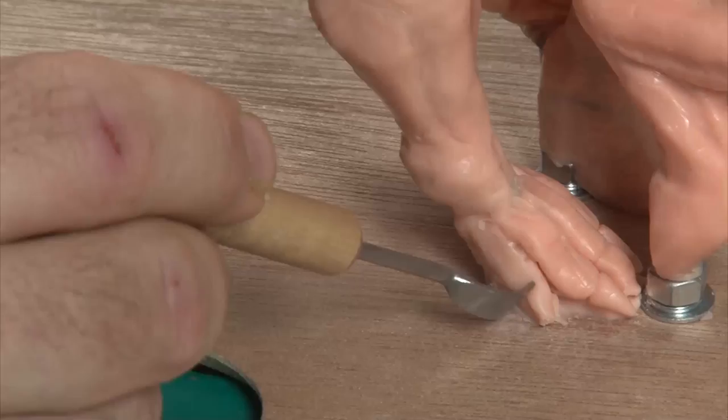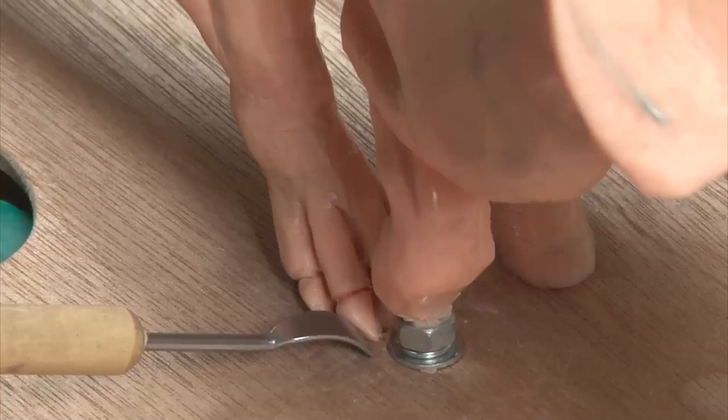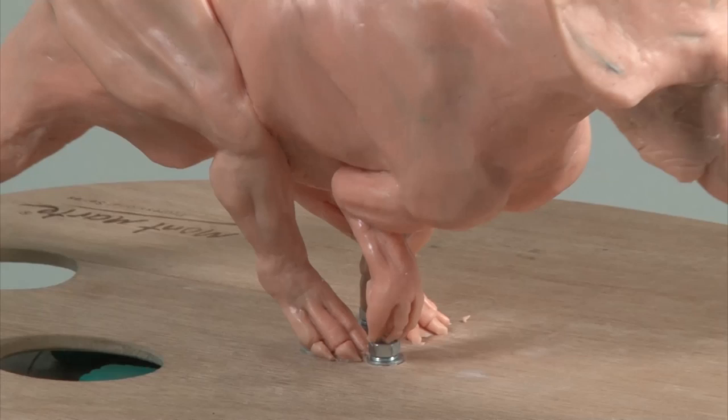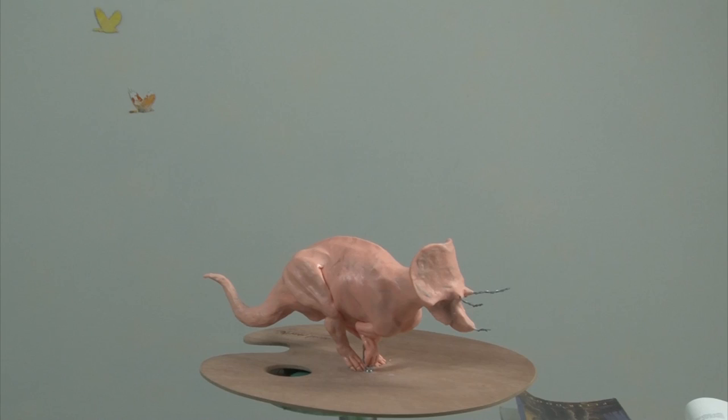Create 5 toes and apply them to the shaped base. It has now been proven the 3 inner toes held all the weight, and the other 2 were vestigial and didn't touch the ground. So she was probably a lot more agile and much faster than usually thought.